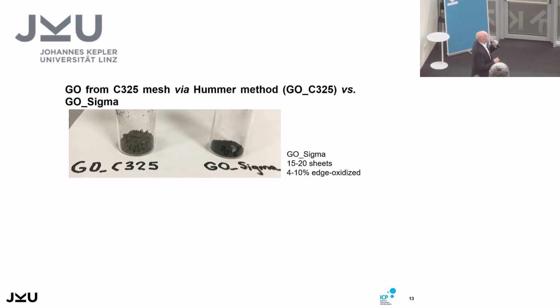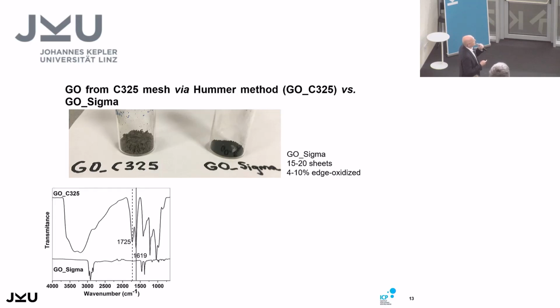We also thought, why not buying it? Why making it? So we bought graphene oxide, that's available with Sigma, a chemical seller, so to speak. But we found out, for example, by using infrared spectroscopy, that the typical signs or indicators for carbonyl functionalities, carboxy functionalities, which we wanted, because that's our anchor groups for linking that to polymers and drugs, are not as present in the commercial product as in the one we made by ourselves.